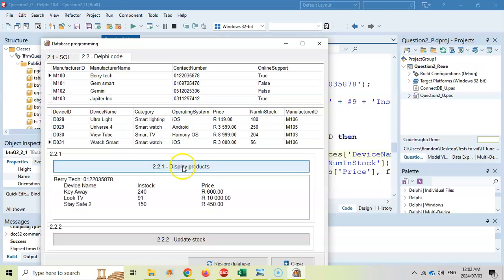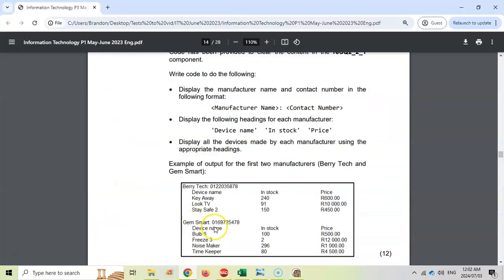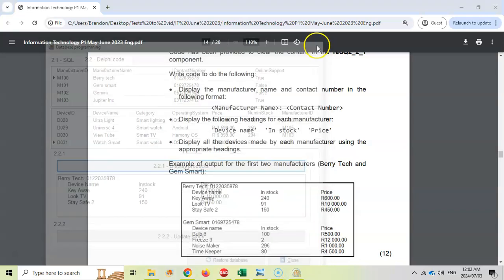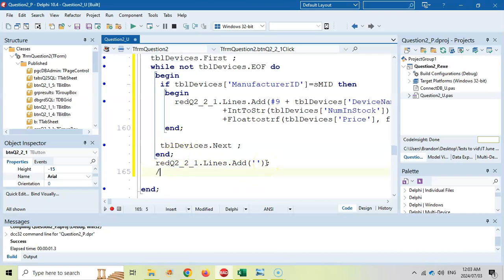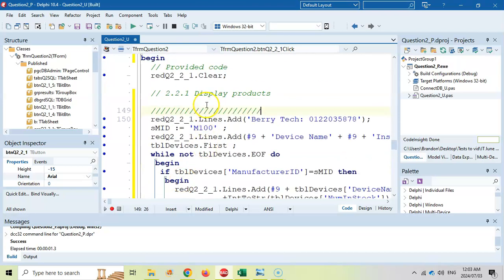Let's display all the products. Okay, so there it looks a lot better. We've got the nice layout, we've got the heading. It looks perfect for the first case for Veritech. Now that we've got it working, we want to repeat this process for every single manufacturer. So M100, M101, M102. Just take note over here though, that there's a bit of a gap before we start the next one. So the first thing I'm going to do as well is once we've done all of this and we've gone to the next and we've displayed everything, then I'm just going to put in a blank line over here. Just simply add in a blank line so we've got that gap. So this is working for one case. So this is everything. Now we want to repeat all of that for every case of the manufacturer.